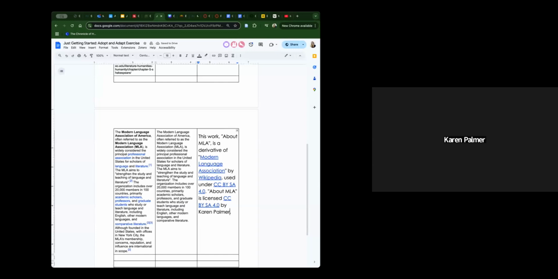So even if you're just making a small change or pulling something out, this tiny paragraph is already edited from that whole Wikipedia page on the Modern Language Association. Even by just taking out that one first paragraph, I've adapted it. I've changed it. So I want to make sure that I'm recognizing that what I'm putting here is not the full exact text that Wikipedia had on their page. But it's not complicated. It just takes a little bit of time to get used to this different kind of, not citing, but using attributions instead of trying to cite in MLA or APA format, or Chicago, whatever you all are used to.